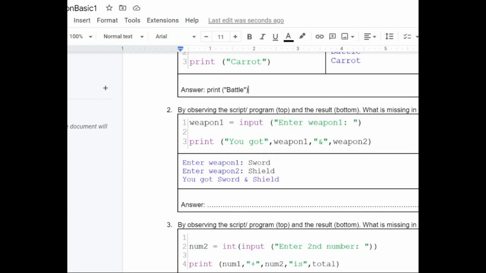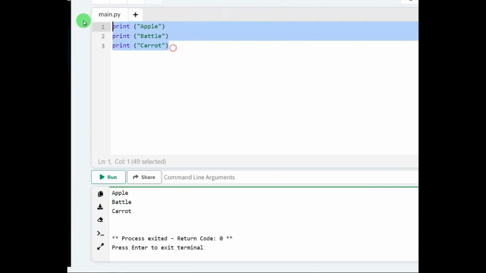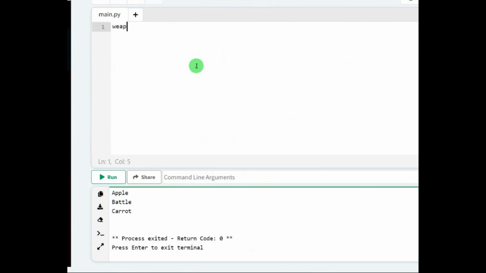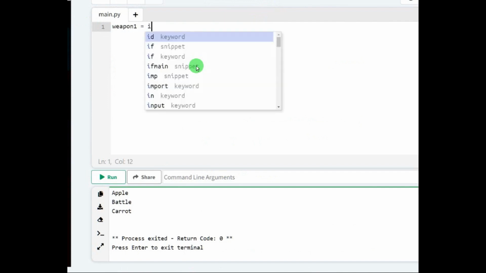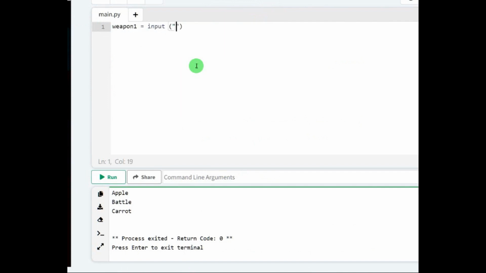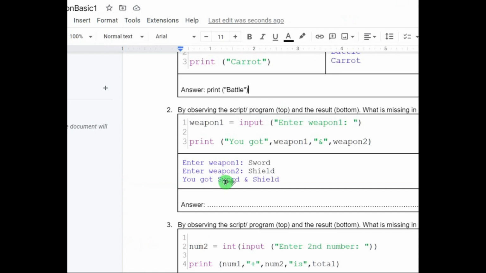Let's try this one out. Over here, weapon 1, input, enter weapon 1. And then something is missing over here, and print. You got, this is the green one, a sentence, weapon 1, the black one, weapon and weapon 2.